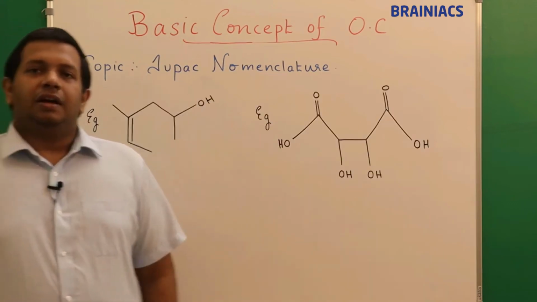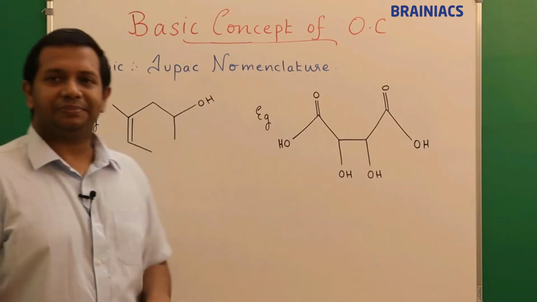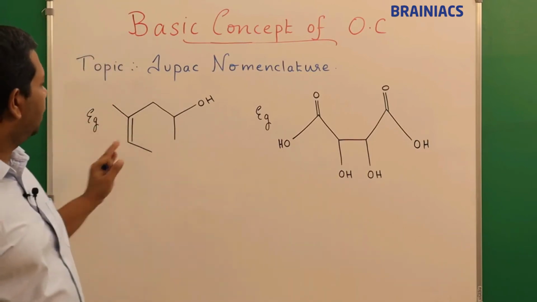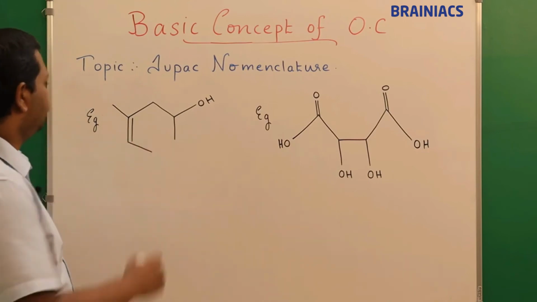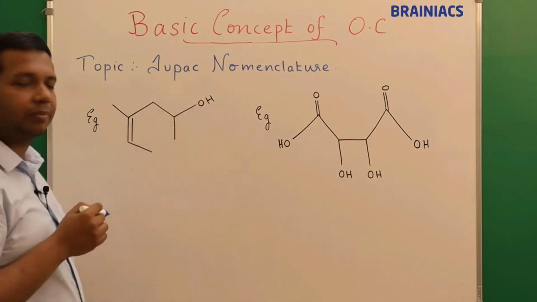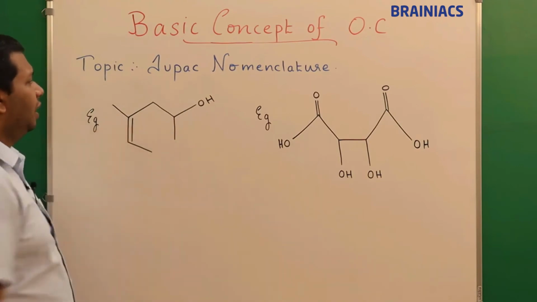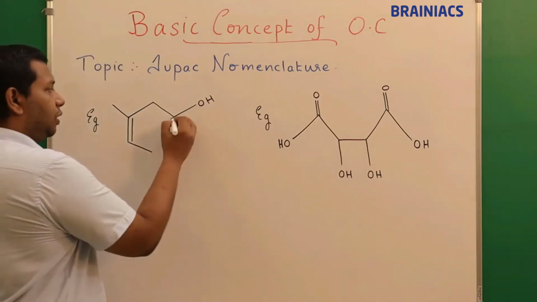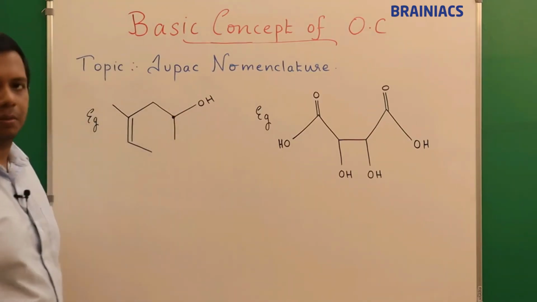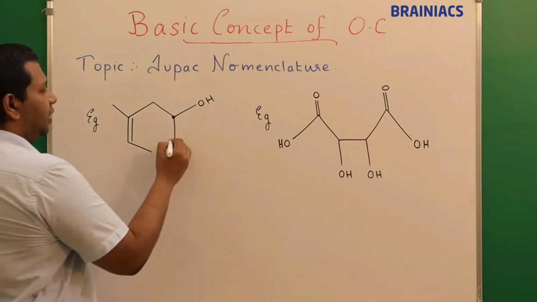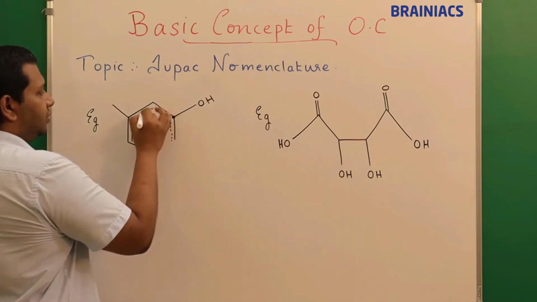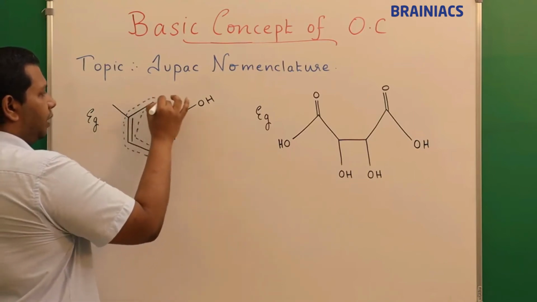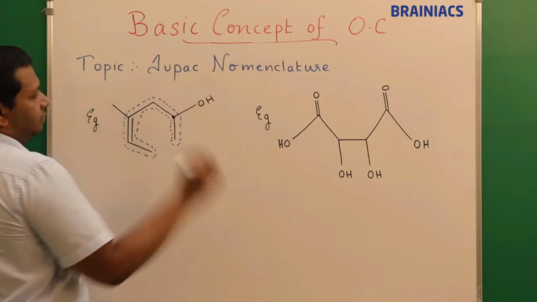Okay, so let's see the next example here. If you look at the first one, there is a functional group present here, correct? And a double bond is also present, and we need to see that the functional group present here does not include carbon. So this is connected to one carbon atom that should be part of the parent carbon chain. So I can choose the parent carbon chain like this, because I should include the double bond also. So this is my parent carbon chain.